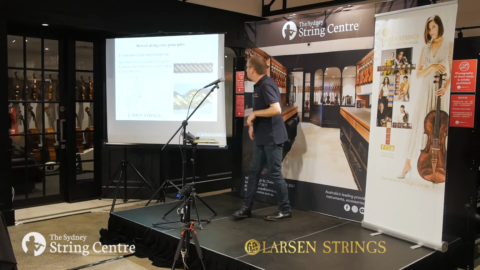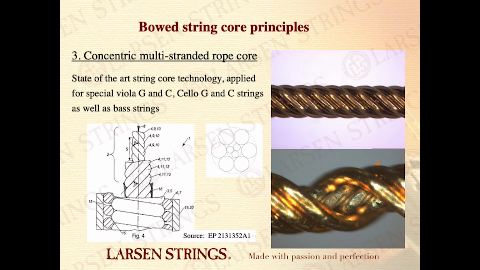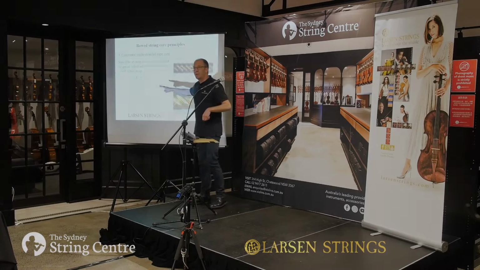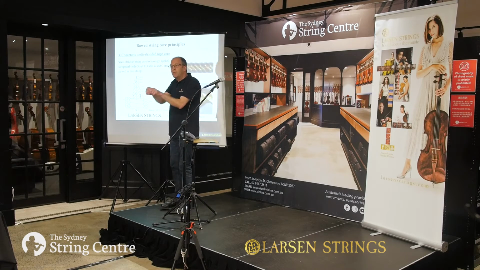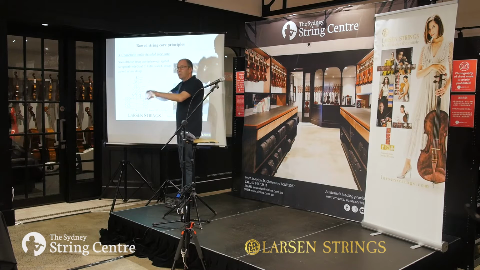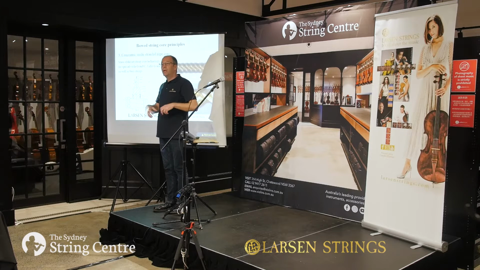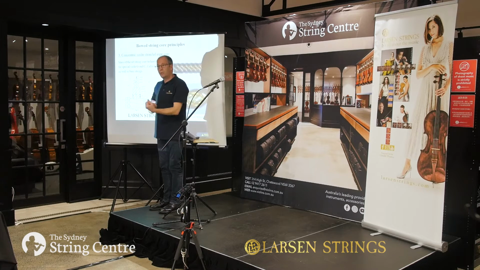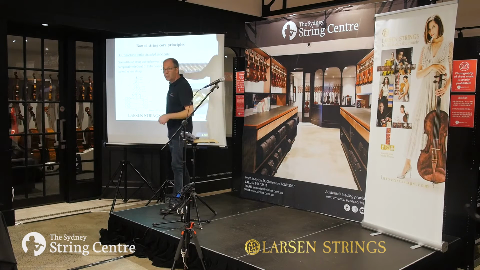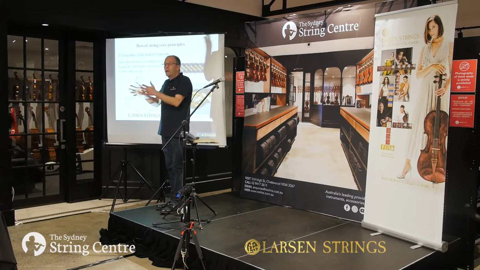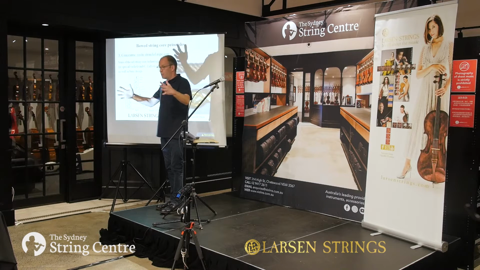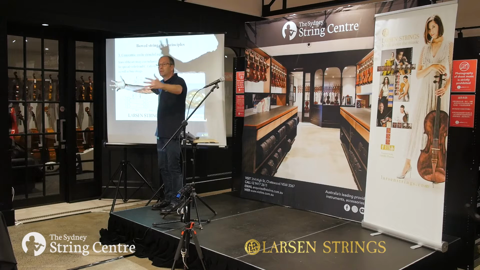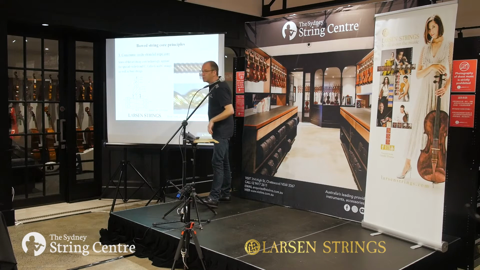When we go to the next technology, it is a rope core. We have this for the lower cello strings, the C and G, and we use it for the double bass as well. The reason is that when you have these thick strings, they get too stiff. And this technology again makes the strings very flexible. And you get much more overtones. And that's why when you go from solid steel core lower strings over to these ones, they're more expensive. But then you have a much wider overtone spectrum. You go from a more focused, more dense sound to a much wider sound. And this is so beautiful with this technology.